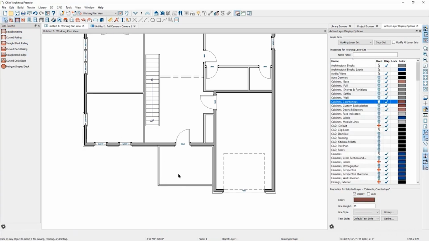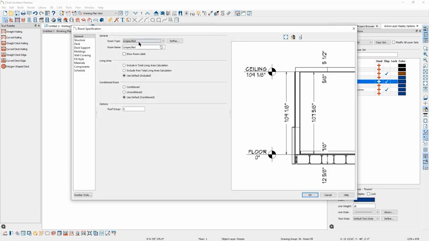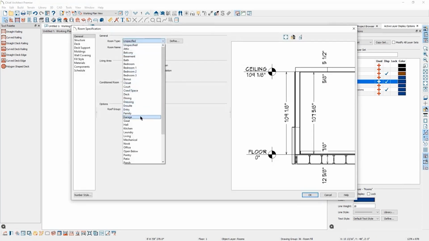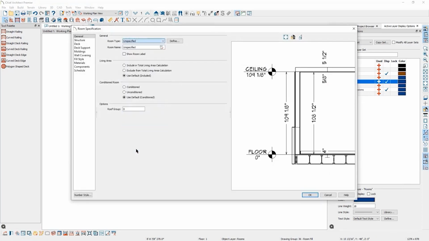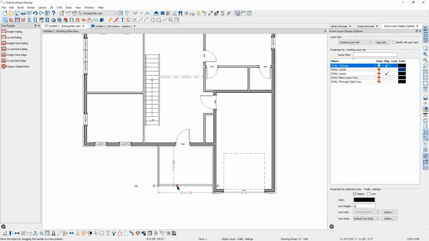Switch to my Select Objects tool, click in the middle of the room, click on Open Object, and we're going to specify this as a porch. You can see that it's swapped to a different 4-inch slab here, so I'll click OK. Now we can specify these railings as well to be a different style.